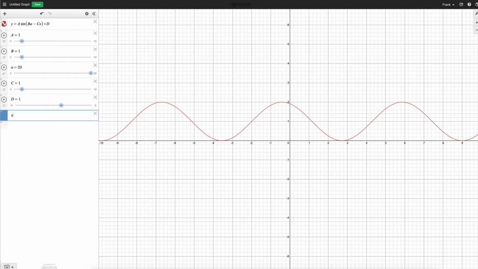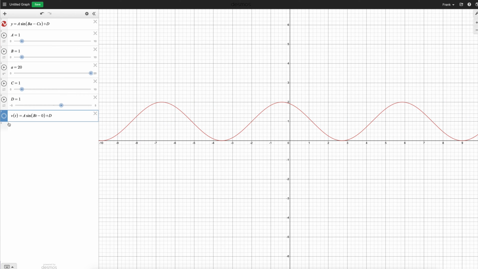piece of the string. So you're going to type velocity as a function of time, and this time you're using the letter T for time. Then A, capital A, sine, parentheses, BT, minus 0, close it off, plus D. You don't want to see this graph. This is not a graph that we're going to be looking at.